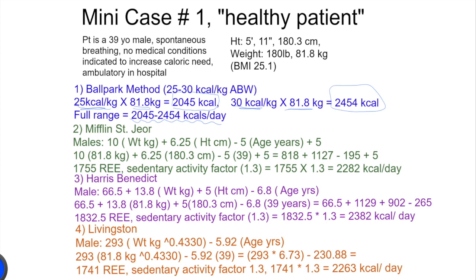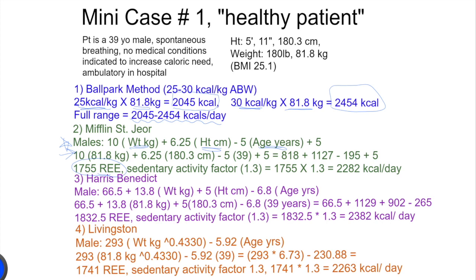Our next option is Mifflin-St. Jeor. So Mifflin-St. Jeor has different equations again for males and females. So looking at the male-specific equation, we're going to be able to take all of this baseline equation and just drop in the numbers that we have for this particular patient. So you'll add in the weight in kilos, the height in centimeters, and the age in years, and then just solve it all the way across. So you can see in the second row here that I solved that all the way across. And the total value that you're going to get is going to be that resting energy expenditure, or the resting metabolic rate, some will call it, and the value that we get is this, 1755.